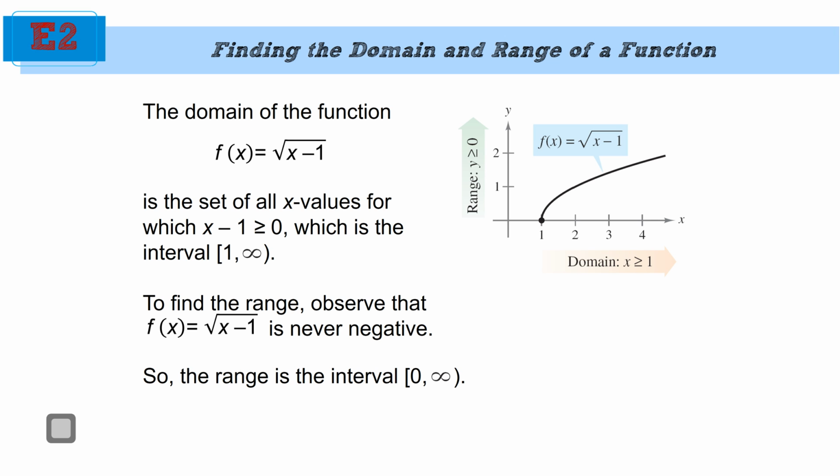But for instance, with a square root, we figure out what x can be. Remember, a common mistake here is you can have the square root of 0. What's the square root of 0? 0, right. That's okay, it just can't be negative, which is illustrated in the picture there. So we got that mother function of the square root of x that's being shifted 1 unit to the right.